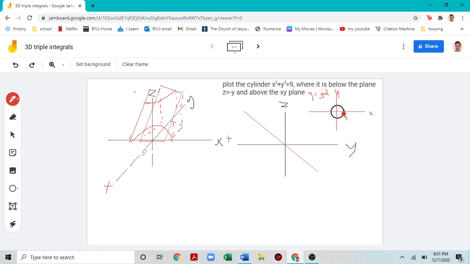And so now that we have that kind of pictured, we could also keep this in mind as well. Think of this as the y-x plane. It's going to be down here. That's what we're going to have shaded for the cylinder. Remember, this is the negative side, this is the positive side, so negative y. So it's going to be this part right here, that's why it's shaded. So now for setting up the triple integral with this.